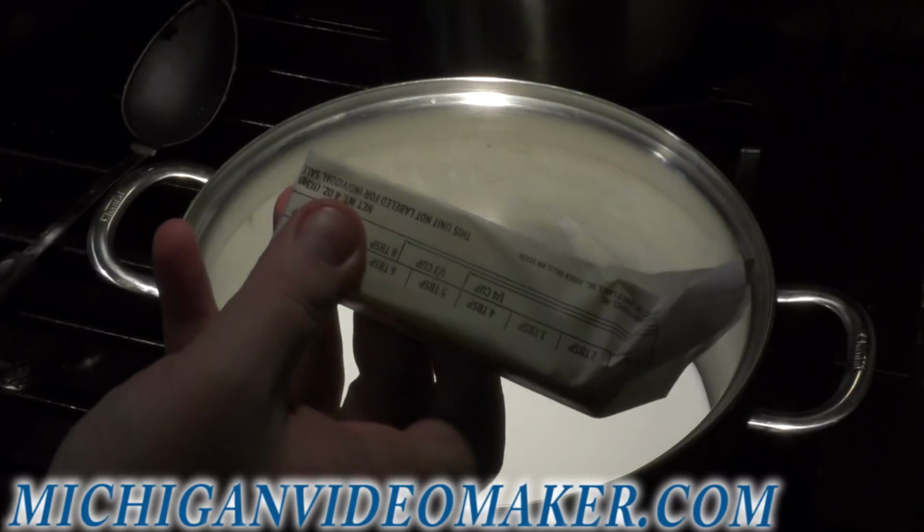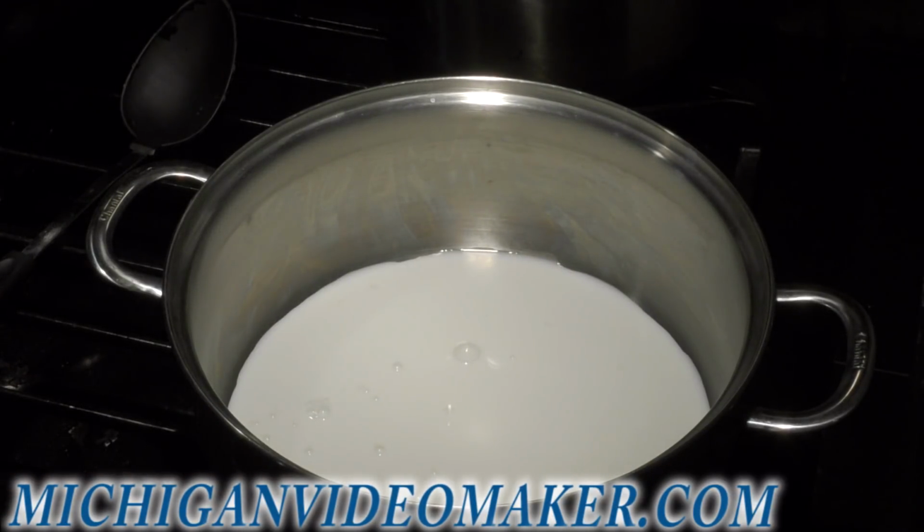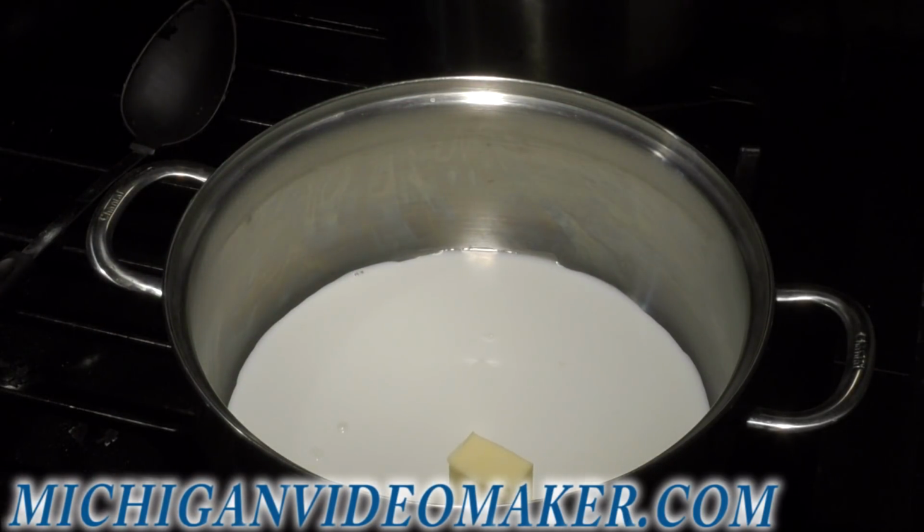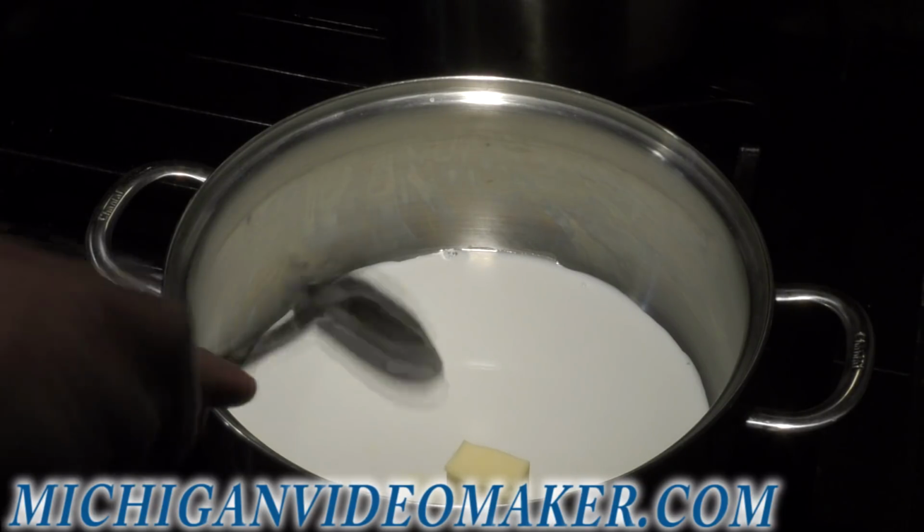And the other ingredient I forgot is butter. Salted butter, or you can use unsalted. It doesn't really matter. I guess you could use margarine if you had margarine. And don't use lard. I'm gonna get like a tablespoon and a half or so of butter. Just the real stuff. These are Land O'Lakes European butter, which has a butter fat content of like 85 instead of like 75. So all I'm gonna do is heat up milk, melt the butter.